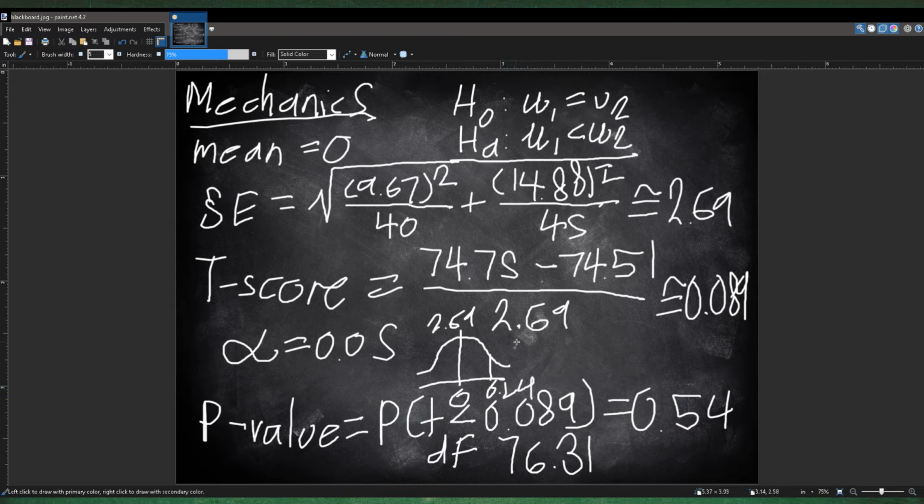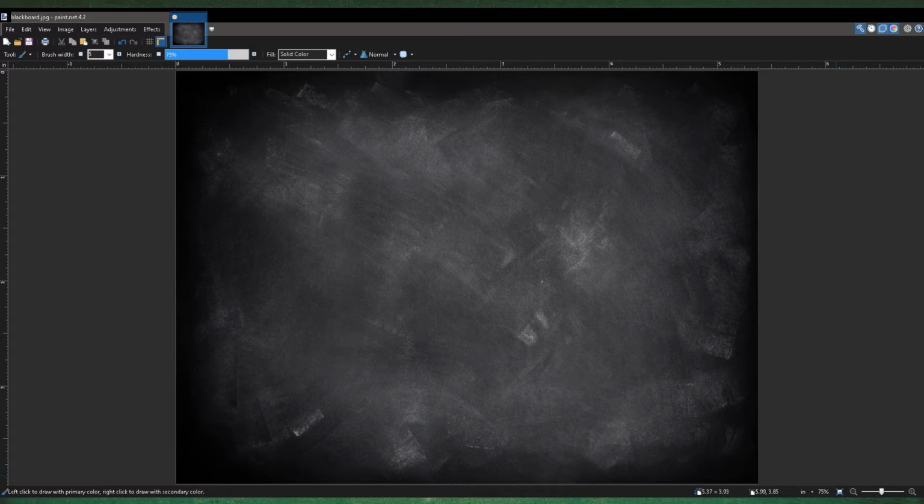And then what your question is asking is if U1 is less than U2, so anything less than this number, so it's all this area, right? So it's just the general idea: if it's less than it, just put anything to the left, basically. So this area, which we calculate from the p-value, is 0.54. I'm sorry if it looks a little bit off, because I'm not the best at drawing, but basically that's the probability, 0.54. So draw your picture, okay? X this out. And then you do your conclusion.